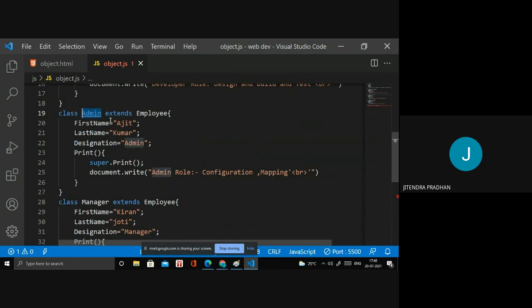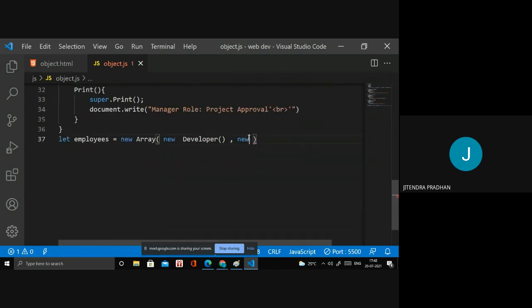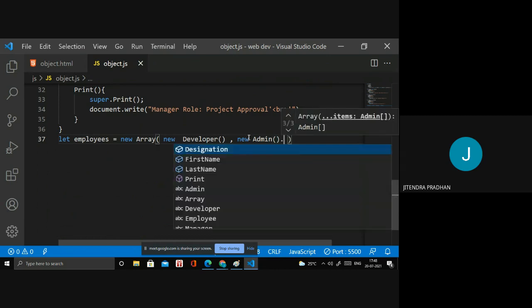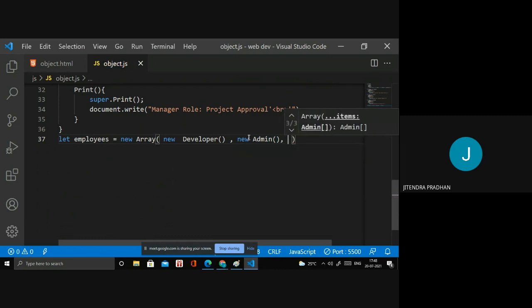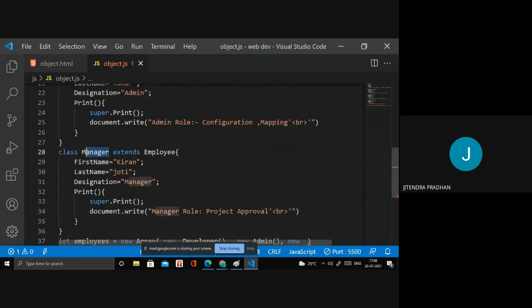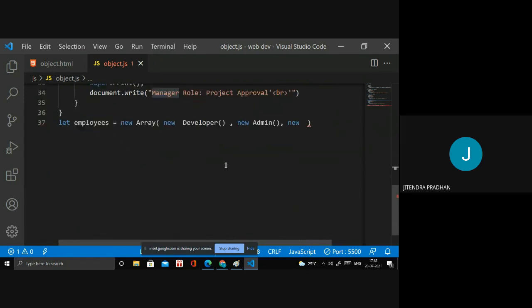New memory for admin, new memory for manager. Next we access whatever data we want. Admin, class.